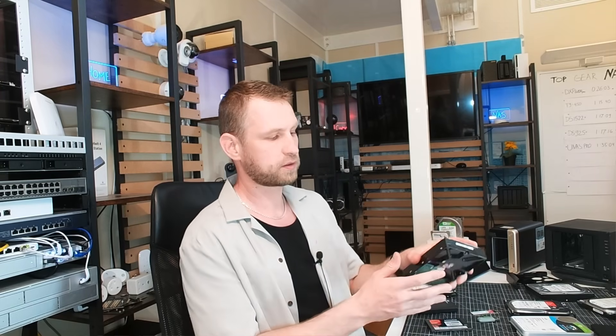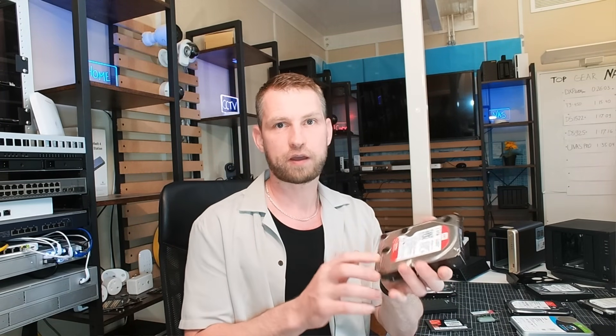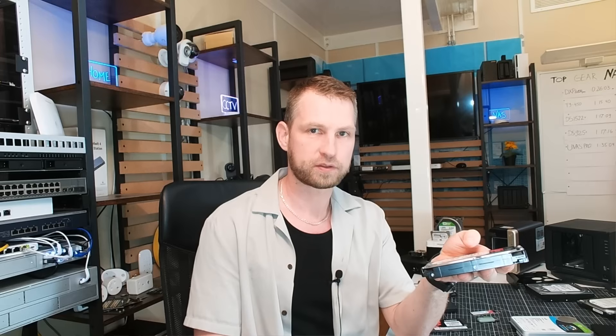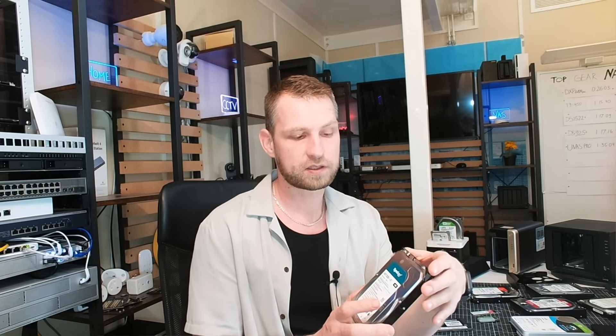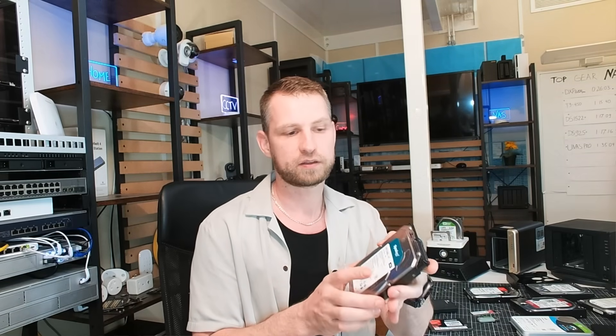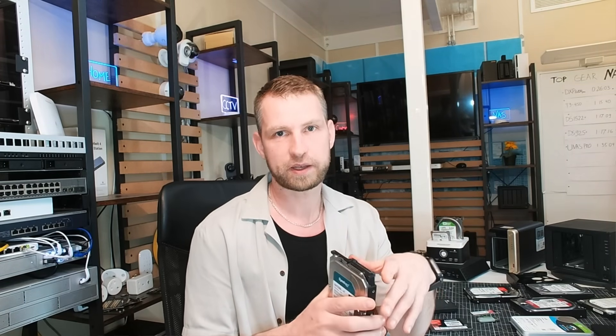To sum up which drives to use: go for WD RED, IronWolf, or Toshiba N300 drives for one- or two-bay solutions. You can use these drives up to eight-bay boxes. If you have eight bays or more, you'll likely prefer Pro drives — that would be WD RED Pro, Gold, UltraStar, Seagate IronWolf Pro or Exos, or Toshiba MN and M6 series. If you did buy a Synology from the 25 series and up, you'll be locked into their ecosystem: choose Synology Plus series for up to eight bays and their Pro hard drives for eight bays and above.